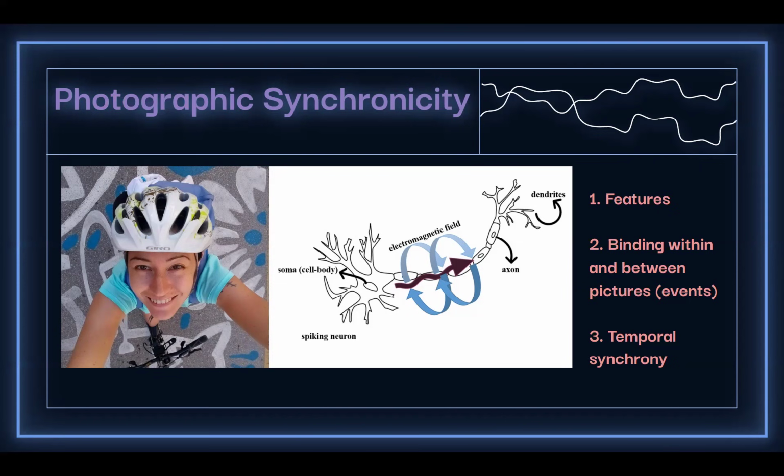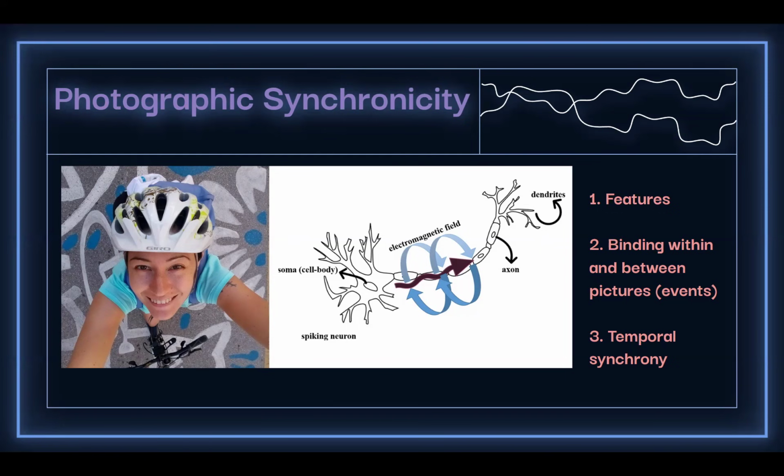As I was discussing the electromagnetic field around neurons one day in school, I also posted this diagram on the right. Suddenly, the spontaneous resemblances between my photo and the diagram grabbed my attention. There's the color blue, the exact same angle between the black arrow in the diagram and my black bike handlebars, the white flowering shapes of the dendrites in the diagram, and the painted white flowers on the concrete behind me. The two blue spirals can also symbolize the bicycle wheels.